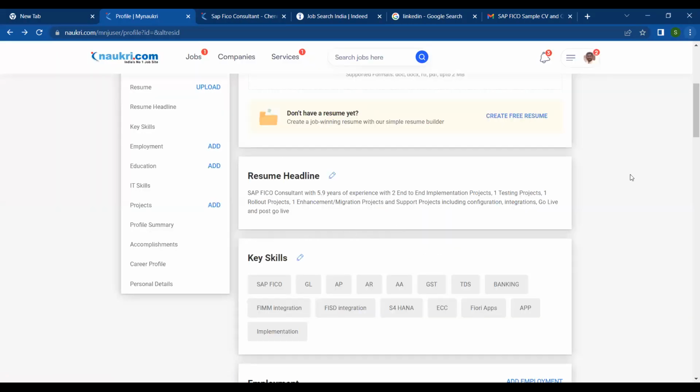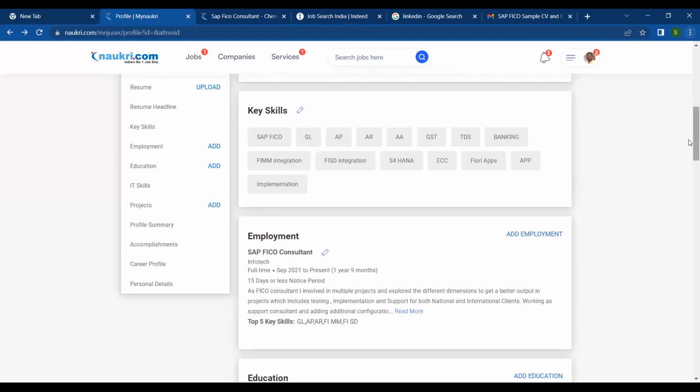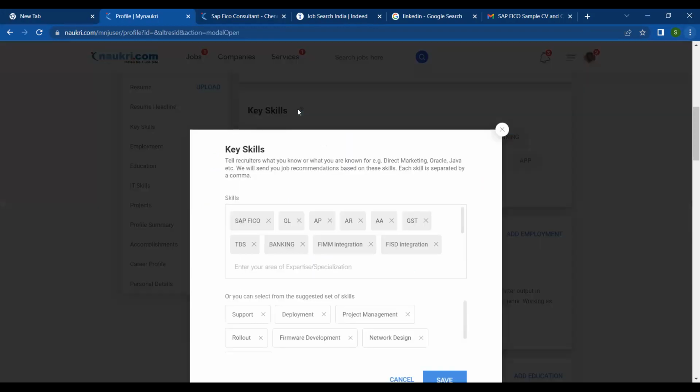After that, you need to enter the key skills, as in SAP, what all skills do you have? What all skills do you know? As in GL, AP, AR, asset accounting, GST, TDS, FI-MM integration, FI-SD, HANA, and all, right? You simply click on key skills, and when you click on key skills, you can see that these are the tabs which are already there at the bottom.